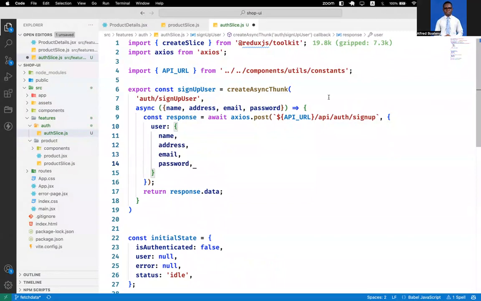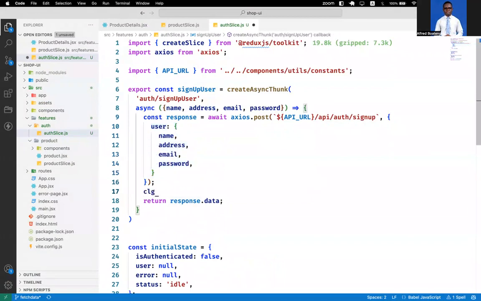Cool. So this is what I'm doing. I'm just sending an API request to this post URL, right? And then we are getting the user object. And after getting the user object, we're just sending the response, the data, right? Great. So first of all, let's try to see if we can console log the response data and just see what we got from this point. We need the auth token. Then we need the user who is signing up from here. Then we are also going to wait for the error message if there are any. So first of all, let's console log the response data and then see what happened.